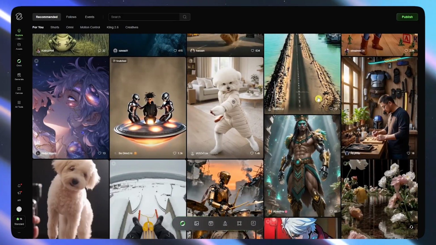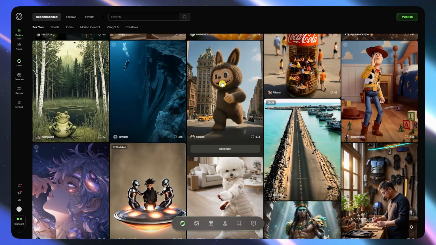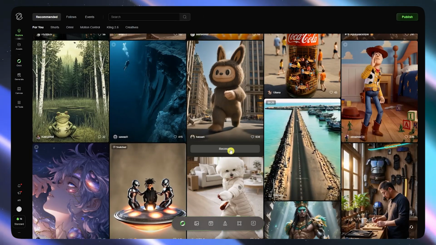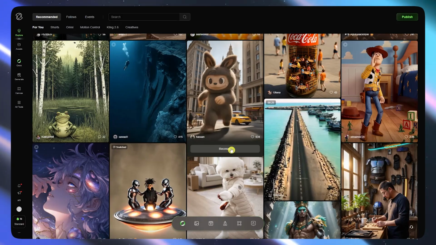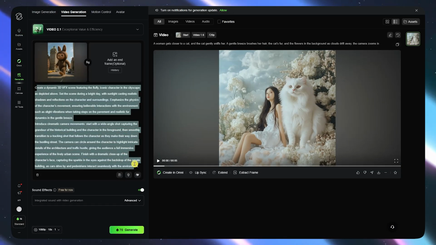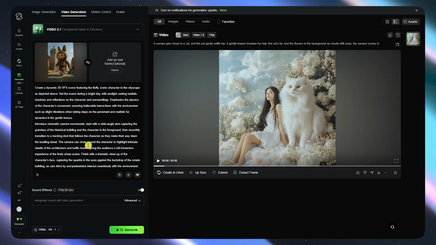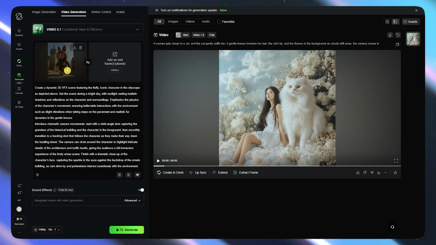You can click or select the samples in here. Like for example, I'm interested in this one. You can click here on recreate, and then you'd be able to go into the generate page, and you'd have a prompt very similar to this one. And you can just make your edits in here so that you would get a very similar result.